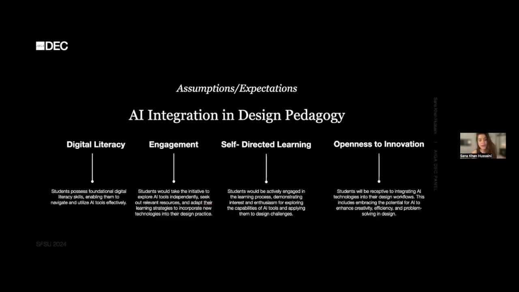So as I integrated AI, I had a couple of assumptions about the AI usage by the design students. First was digital literacy. I assumed that my students possess foundational digital literacy skills that would enable them to navigate and utilize AI tools effectively. Engagement. I assumed that the students would take the initiative to explore AI tools independently, seek out relevant resources, and adapt their learning strategies to incorporate new technologies into their design practice.